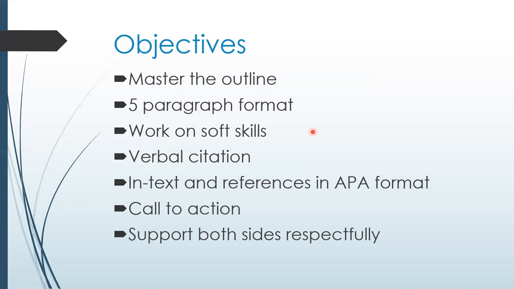Let's see, in-text citations and references in APA format. This would be specific to your outline. And then also the PowerPoint that you're going to create for this particular presentation. You're going to have the call to action, which is new. So that's a new one for this speech. And then support both sides respectfully. The reason I bring this up is sometimes people will get into, well, obviously, if you believe the right way, you believe like me. And that's probably not going to be the best way of presenting it, certainly if you want people to listen to you and support what you have to say.